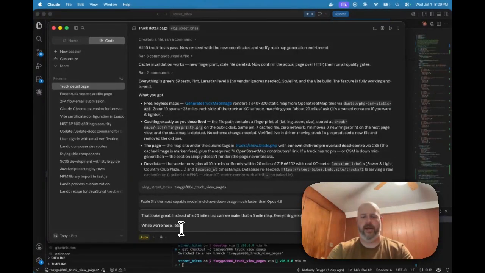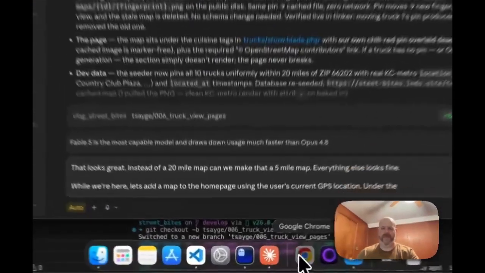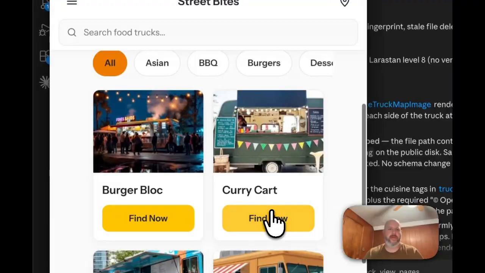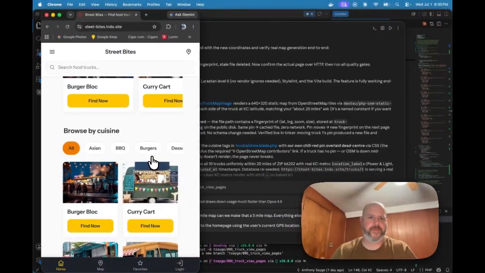let's add a map to the home page using the user's current GPS location under the, where do I want to put it? I kind of want it to filter.